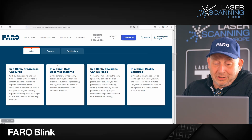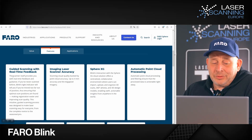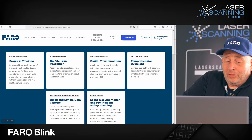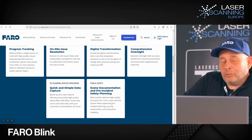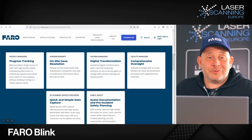This is something new on the market — nobody has done this before with such simplicity. Features include guided scanning with real-time feedback, 50 megapixel imagery, and up to 4 millimeter accuracy. You can share data with clients via SphereXD, and there's automatic point cloud processing. Applications include progress tracking for project managers, on-site issue resolution for superintendents, options for BIM managers, facility managers, service providers, and public safety.